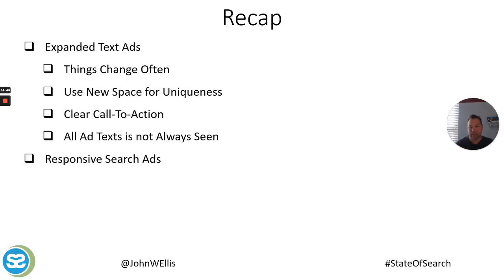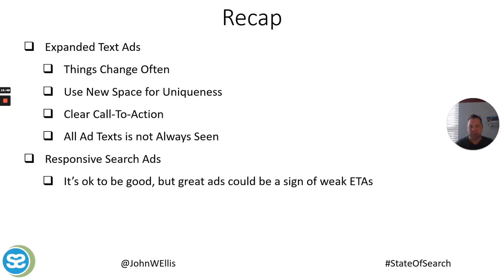Responsive search ads have to follow those same rules. But again, keeping in mind, you almost don't want your RSAs to perform too well. You don't want them to perform better than your expanded text ads because that means you need to do some work on your ETAs. So you may see great numbers, it may look good, but that tells me there's a red flag to be on the lookout for. So that's some tips there with these larger Google ad formats.